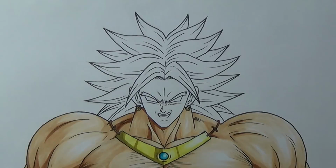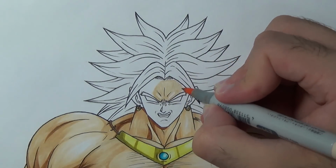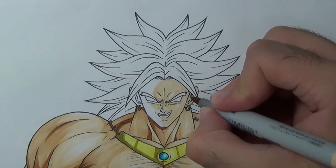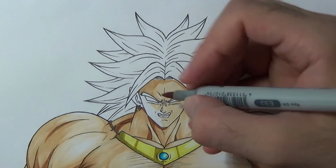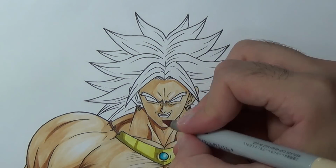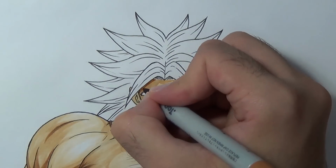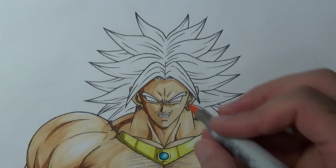Okay, and now we are going to color the face. So again, because the light will come from the right side, I'm gonna leave a blank spot at his bumps above the eyes and his cheeks. Then I'm gonna use E53 for the shadow areas. And I'm gonna use the same color to put another layer because I want to get a darker tone. And finally the darkest color, E35. Blend in of course.